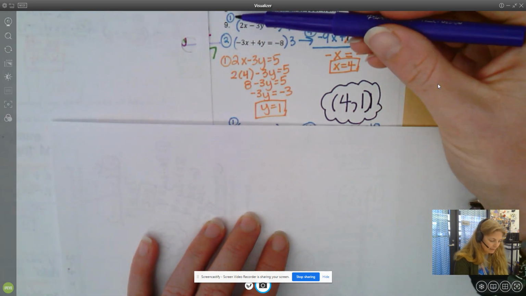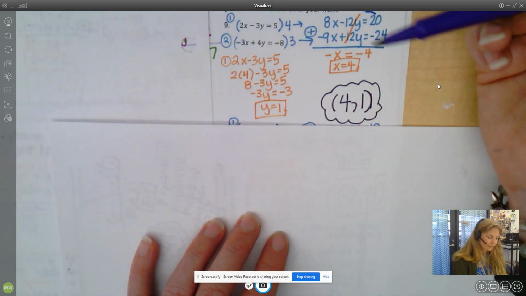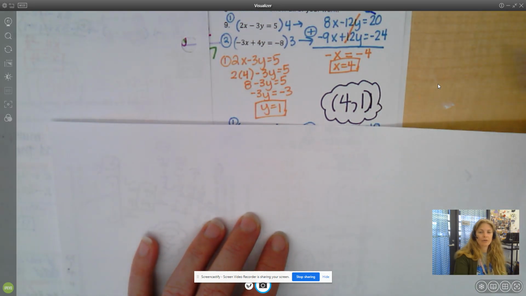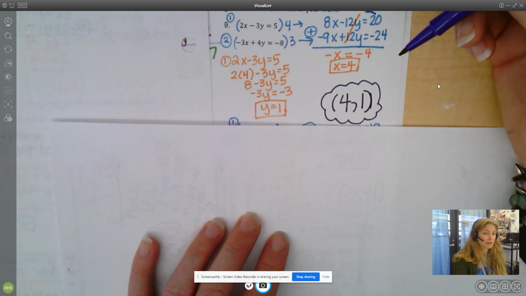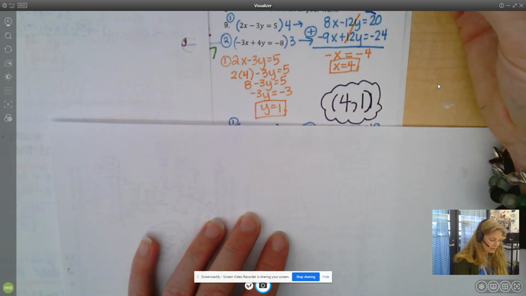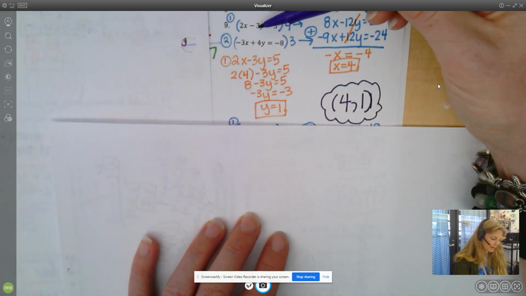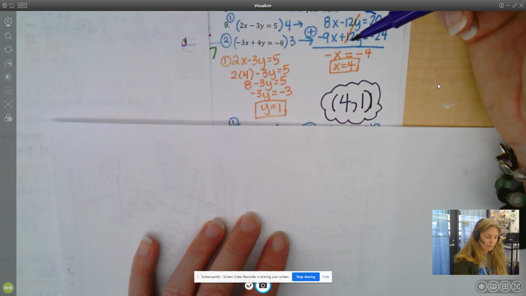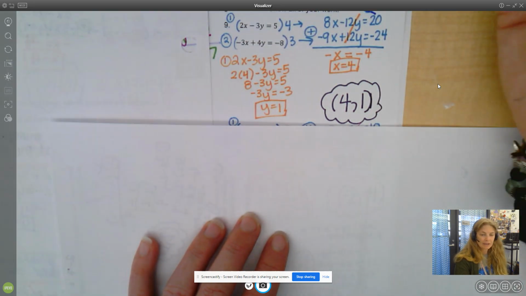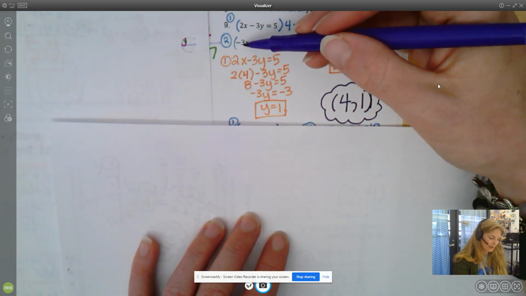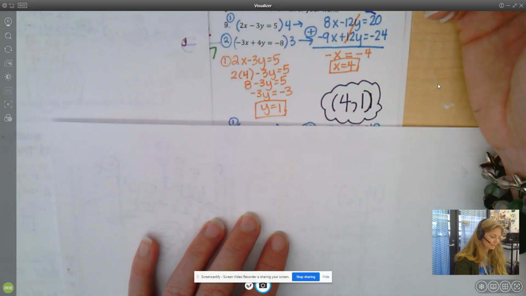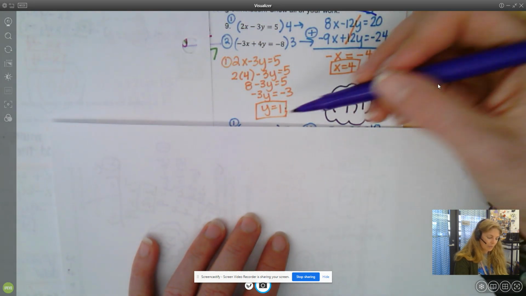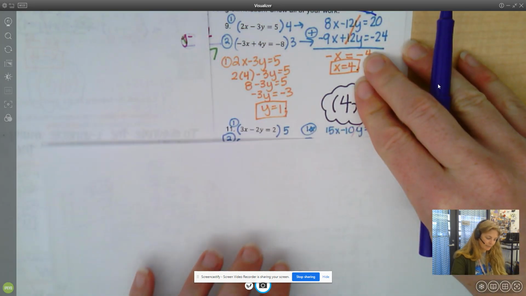So looking at equation 1 and 2, I noticed I don't have additive inverses and I also do not have terms that are the same. So I decided to eliminate y because 3 and 4, I saw I can make them both into 12 and negative 12. You could have eliminated x just as easily because we could make them negative 6x and 6x. From here, you solve to get x is 4 and y is 1, 4, 1.